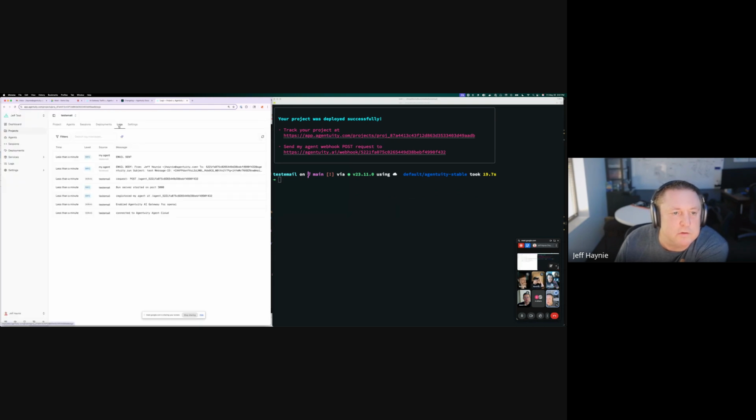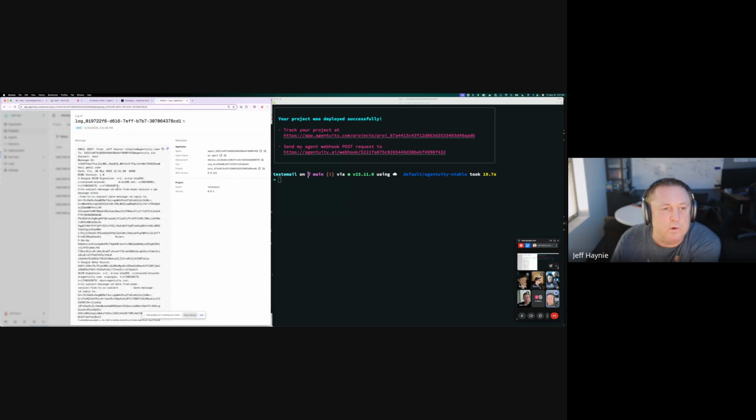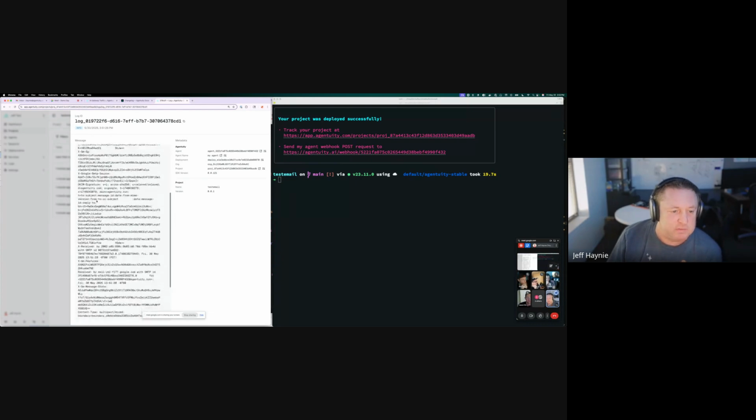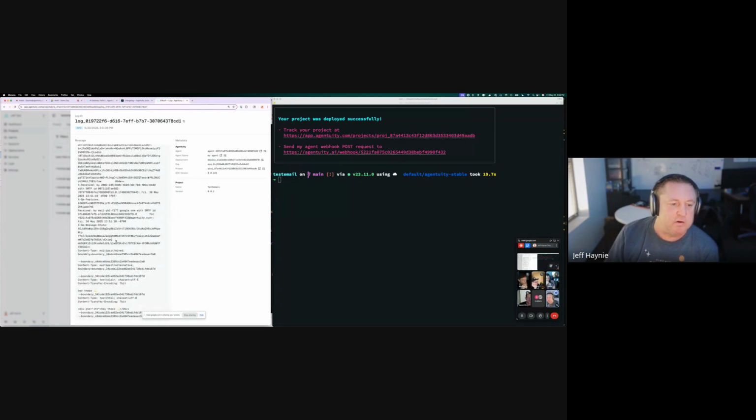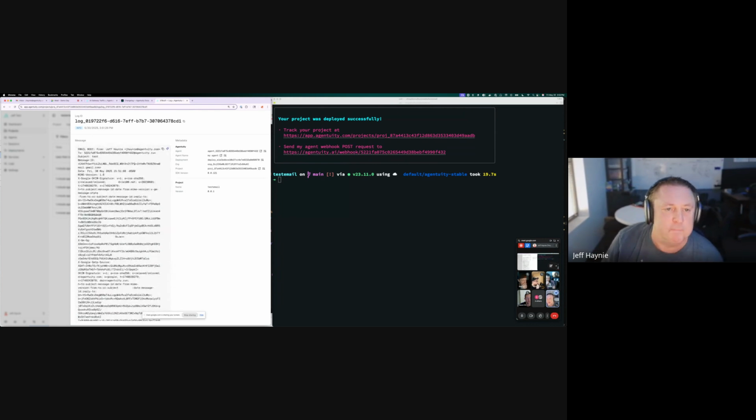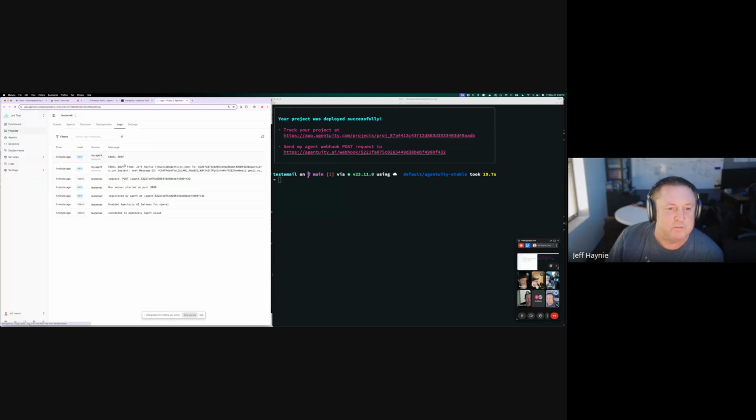Let's go look at our logs. Whoa, so here, that's kind of cool. What's cool here is the body of your agent. What it receives is the RFC 822 email body. So it's like the whole MIME body of what you receive. Now, obviously, this has a bunch of headers and stuff that comes from Gmail or wherever your email client is, but you can see if it has attachments, or you can see my email body. That might be useful depending on what you're trying to do as well. And then we can see our 2 logs.